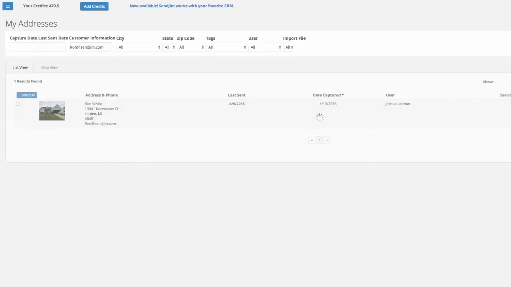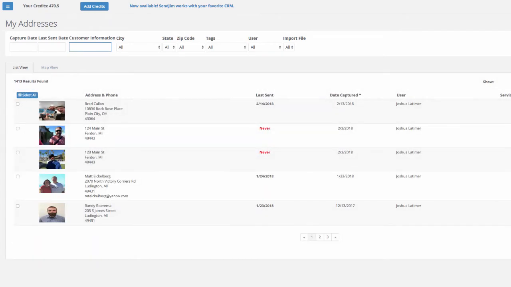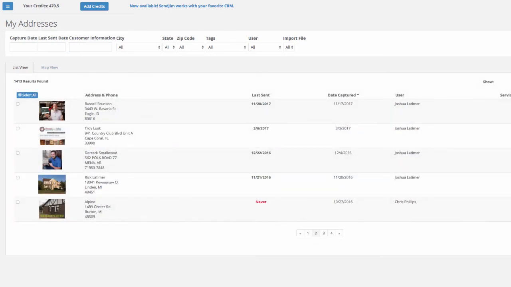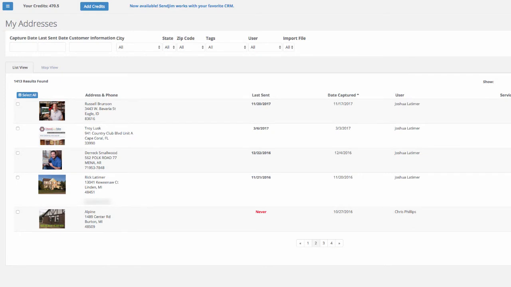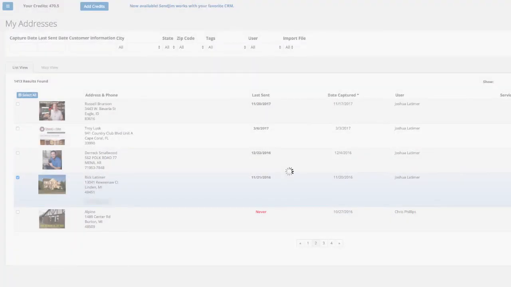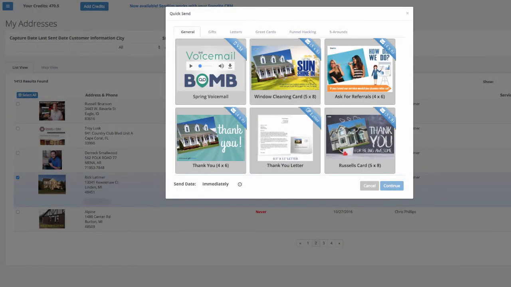Bam, just like that. And then when you go back to your address screen, you can import your entire list. We actually connect with a whole bunch of CRMs and a whole bunch more coming, where it'll automatically connect. But if some of your customers have a cell phone number in it, for example, I'll just do one for an example really quick here. Like that. Okay. And I want to send them that voicemail, or I could select 1,000 people at one time. I just go like this. I select quick send. I choose my voicemail bomb.